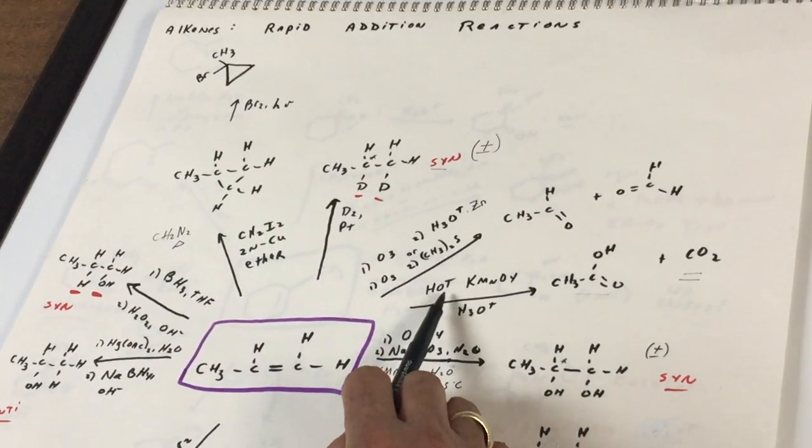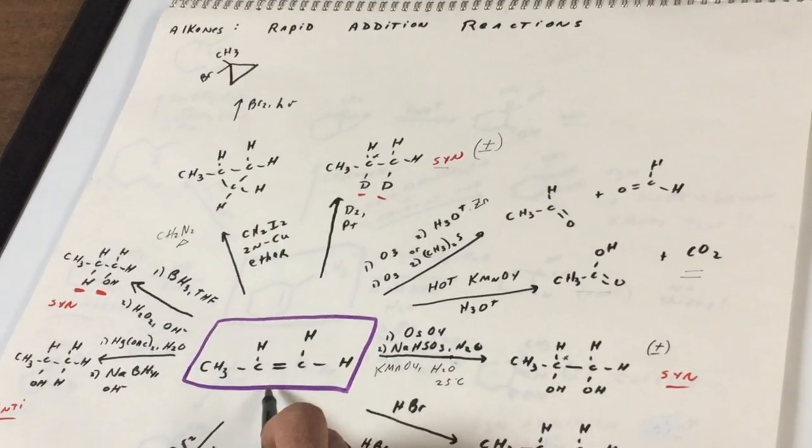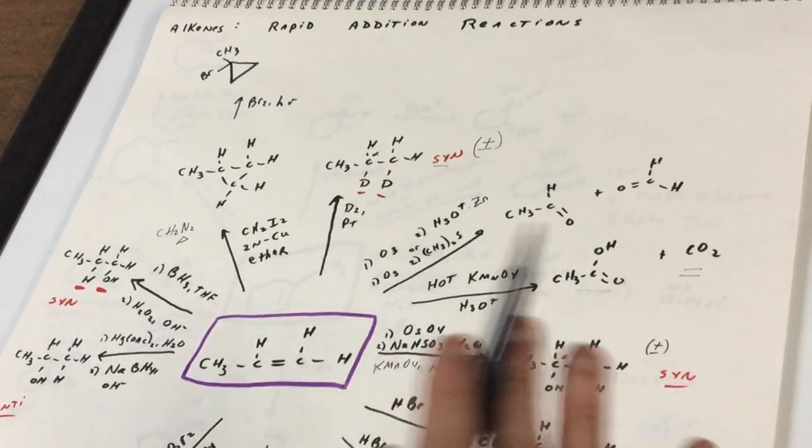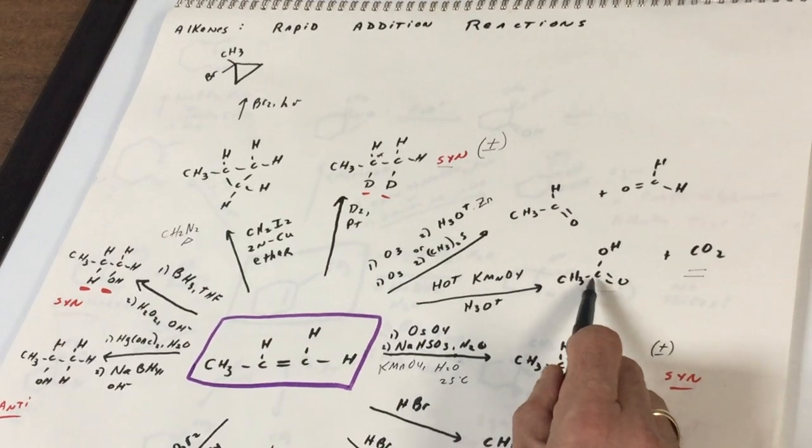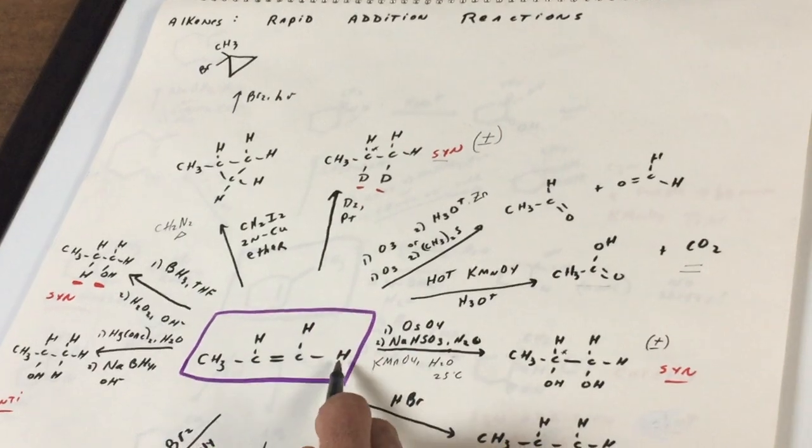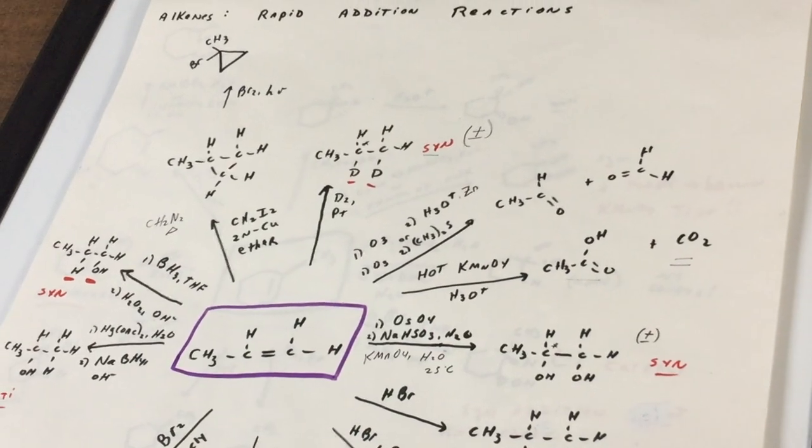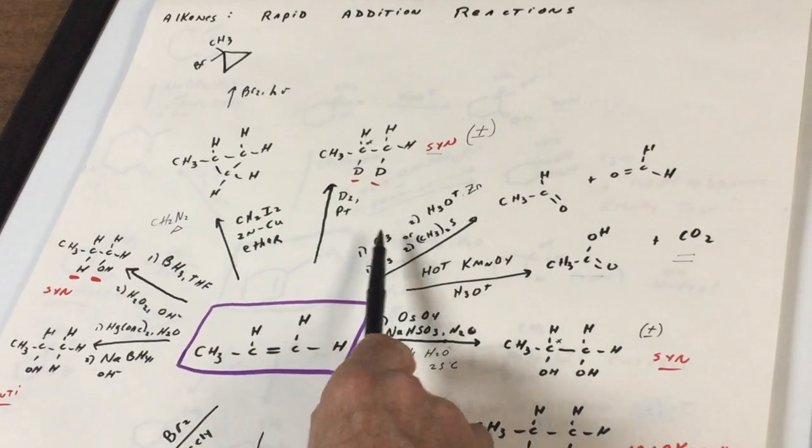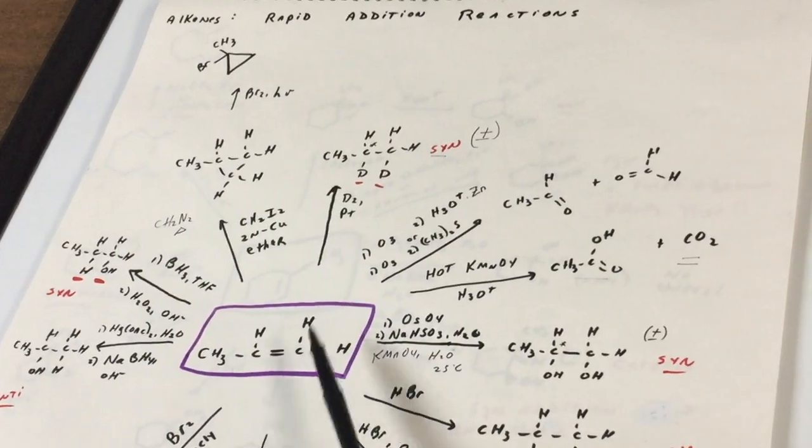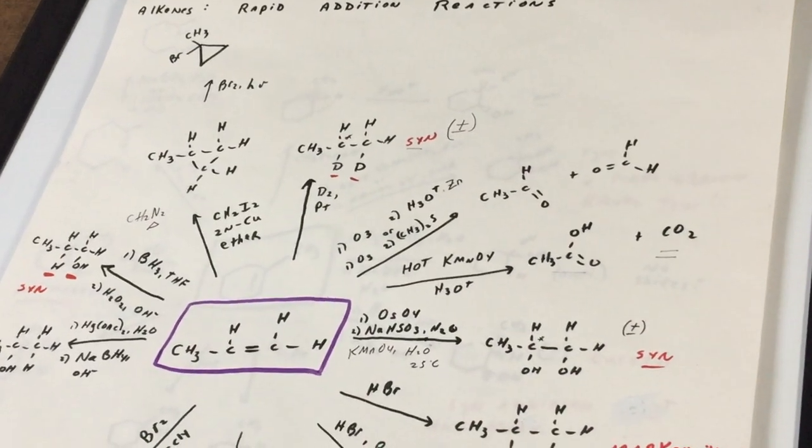If, however, you used hot KMnO4 and acid, that's going to do something a little bit different. It cuts the molecule in a similar fashion, but the aldehyde can't survive. The aldehyde would oxidize further into the carboxylic acid. And if the double bond is terminal, you don't get the aldehyde, but you get CO2 gas. You got to be very, very careful on those two oxidative procedures. So ozonolysis, you're going to go for the carbonyls where hot KMnO4 will give you the carboxylic acid. And if terminal, CO2.